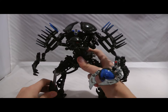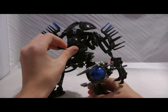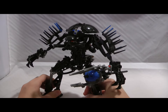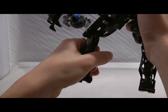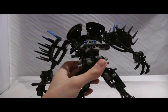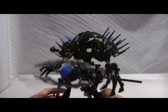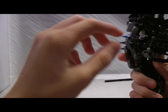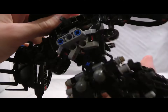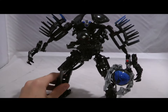Color scheme-wise, it is incredibly consistent — consisting of black, silver, a little bit of blue, and some accents of trans-orange just in the eyes. The only thing hindering would be the red pins or red axles. The blue pins don't necessarily stick out, and the beige axles aren't really annoying because that color sort of fits with everything. This is one of the few exceptions where the blue pins do not stick out; it's only the red axles. There is quite a bit of open pins on him — on the sides of his legs, on the back, and up top. If that annoys you, that's your problem, but it doesn't really annoy me too much.